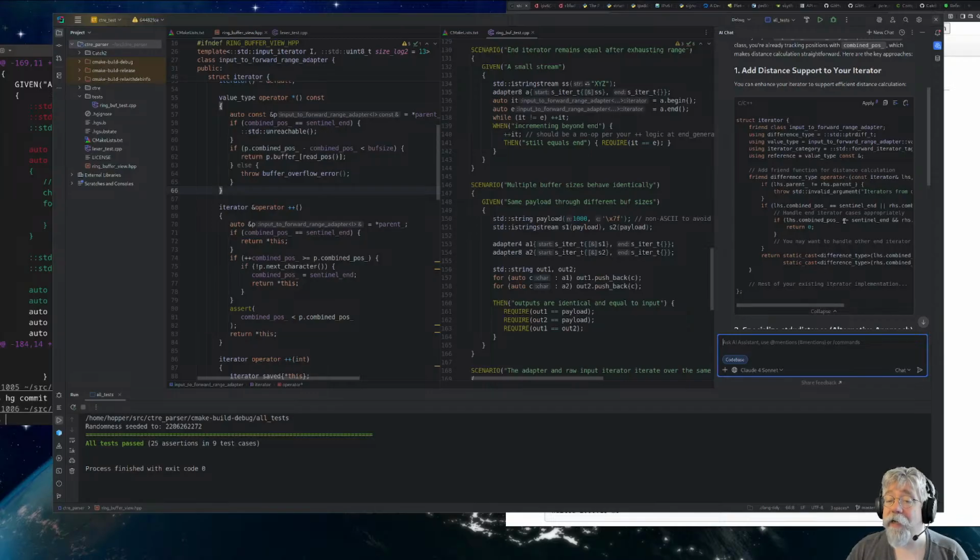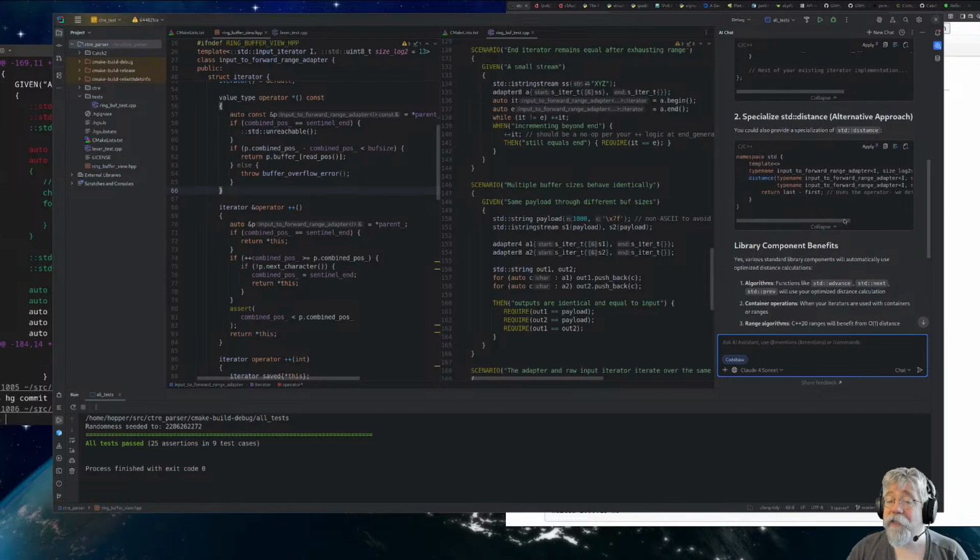So basically it says all I have to do is add an operator minus.